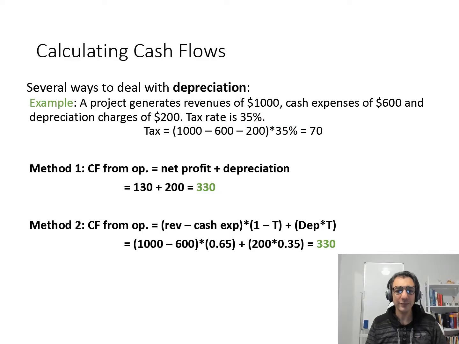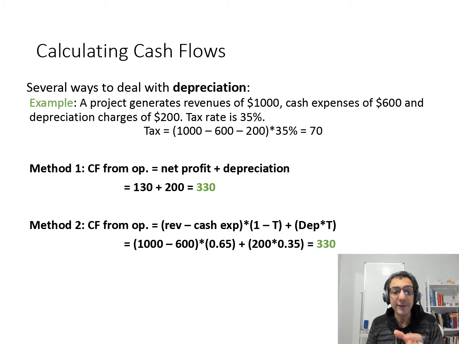Now, let's talk about operating cash flow and how we calculate that. There are several ways we can calculate the cash flow. As I mentioned, the major component of cash flow calculation is to adjust for depreciation, and the way we adjust for depreciation is a bit different. But at the end of the day, whatever method you choose, the cash flow should be the same. Here I'm going to introduce you to two different approaches. The first one is the adjustment to the net income or the net profit. You simply add back depreciation to your net profit and you can calculate the operating cash flow. The second approach is a bit more complicated.